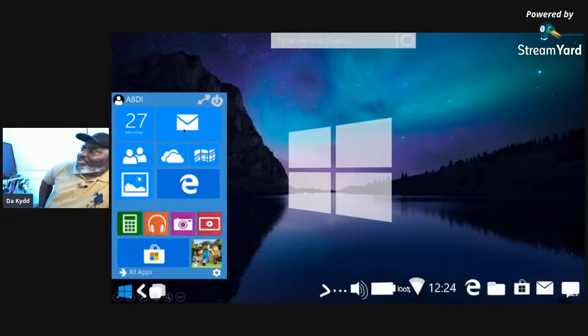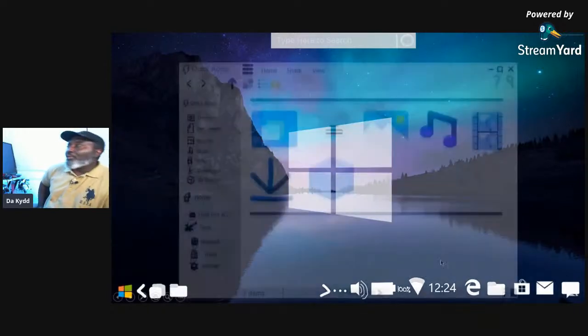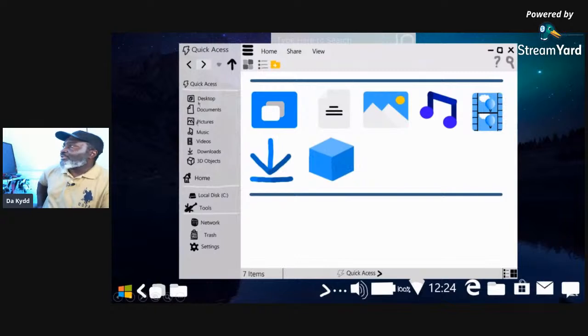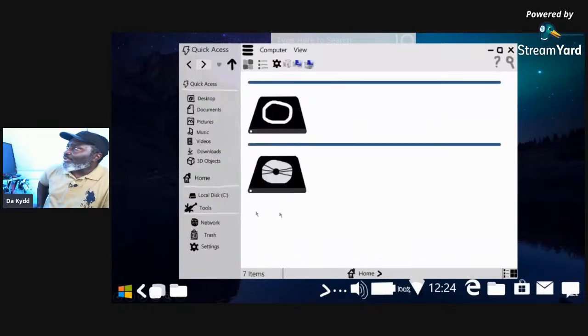Looks more like Windows 10, pretty much. Not a whole lot of changes. You still have your apps. My goodness, the icons are huge.